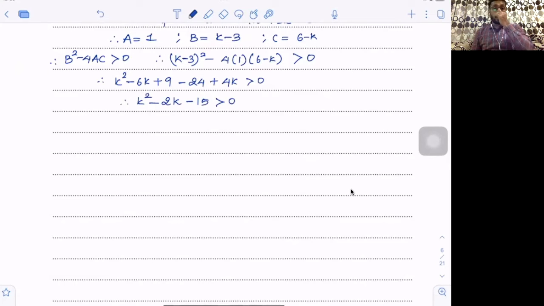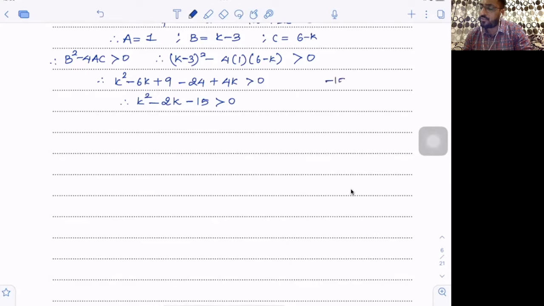So this is a quadratic equation of k, right, students? You need to remember the entire flow of the question. I had a curve, I had a line, they are both intersecting, isn't it? It is asked to me, for what value of k they will have two distinct points of intersection. So this is what my question was. So now k square minus 2k minus 15 should be greater than 0. That's a quadratic equation, right?